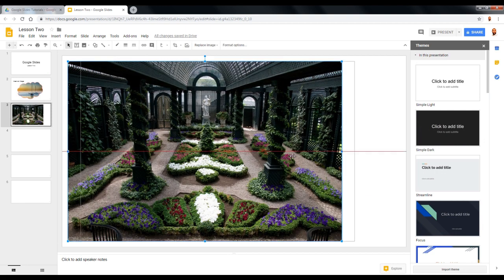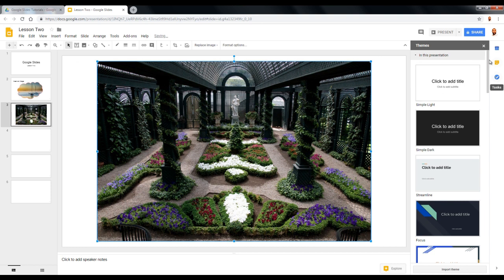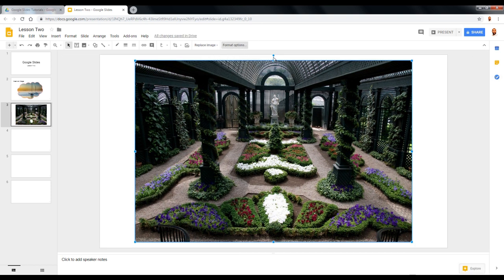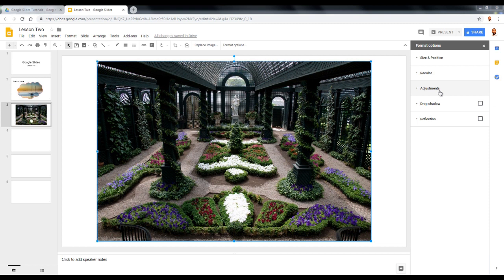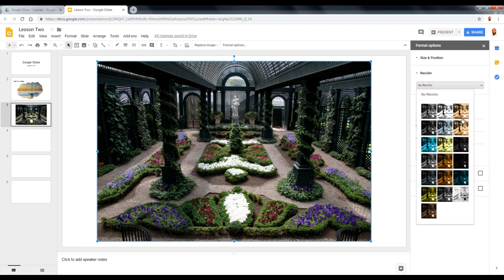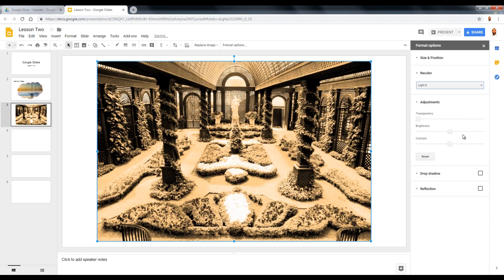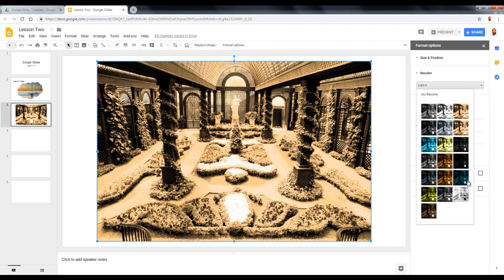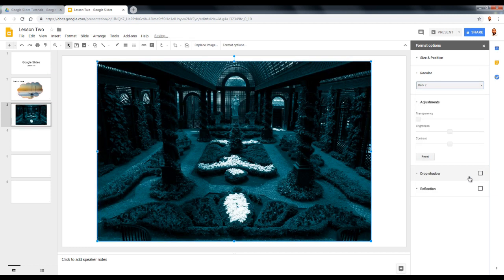I'm gonna hold it, center it. Let's see, this is how you center it. Basically you watch the lines and now it's centered. And what I'm gonna do, I'm gonna go to the format options, and here I have a number of options. So I'm gonna click here. This is to adjust the transparency, the brightness. This is also to recolor, if you want to recolor it, for example, make it like this or like that. So I'm gonna press Ctrl Z to undo the changes.